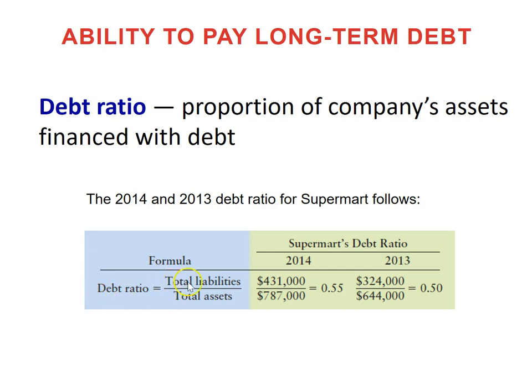One of the most important ratios is the debt ratio, and the formula is really straightforward. Debt ratio means total liabilities over total assets, and everything will be given here. So you just need to take your total liabilities over total assets, and you check here that from 13 to 14, if you plug in the numbers, their debt ratio actually increased. In 13 it was 0.5, now it is 0.55. And again, for this debt ratio, higher is not good, lower is better.